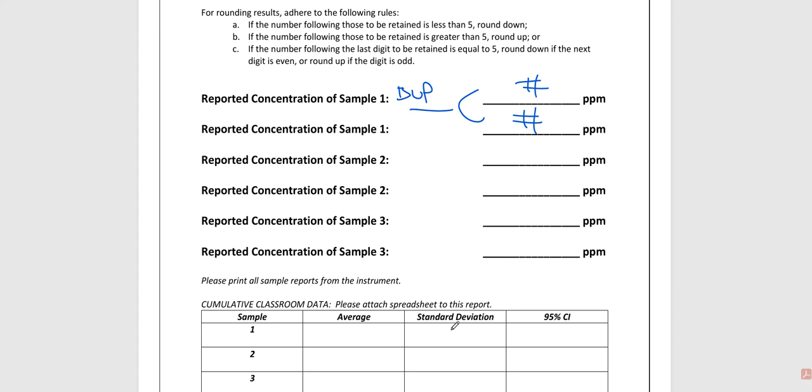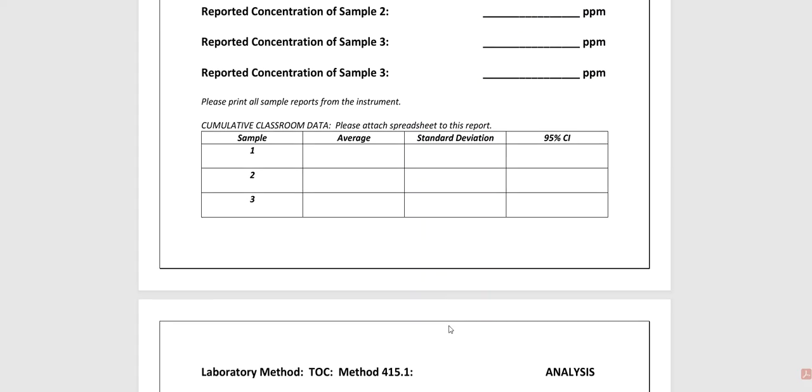Down here at the very bottom, it tells me to calculate the average and standard deviations and confidence intervals of these types of samples as I begin to process them. Again, we're doing them more than one time. We want a representative average and standard deviation. So how accurate and precise are these numbers going to be? That is what we're after here in this particular table. So if you did bring in a 4, a 5, a 6, 7, and 8, that table needs to expand, and you will have that row for every single sample that you have brought in.